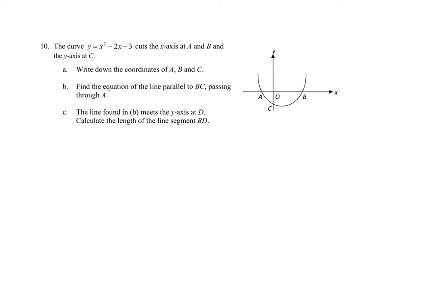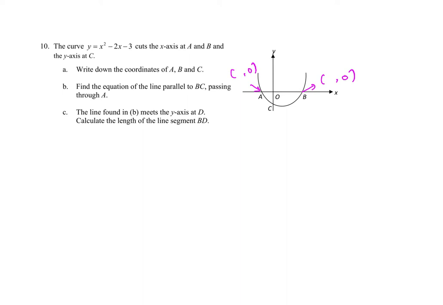Now, A and B are actually your x-intercepts. The reason why they are called x-intercepts is because it is when the curve cuts the x-axis. You should also know that anything on the x-axis, immediately you will know that the y coordinate will be 0, likewise for A. The y coordinate will be 0 because it's on the x-axis. It's not moving up or down, it's just moving left or right from the origin.